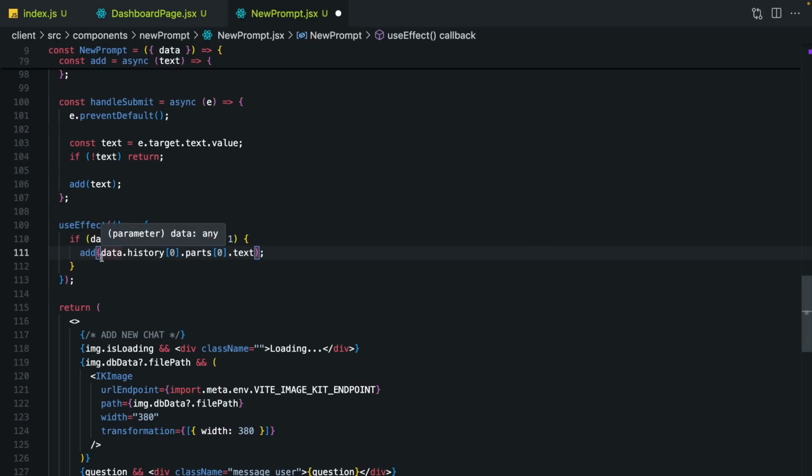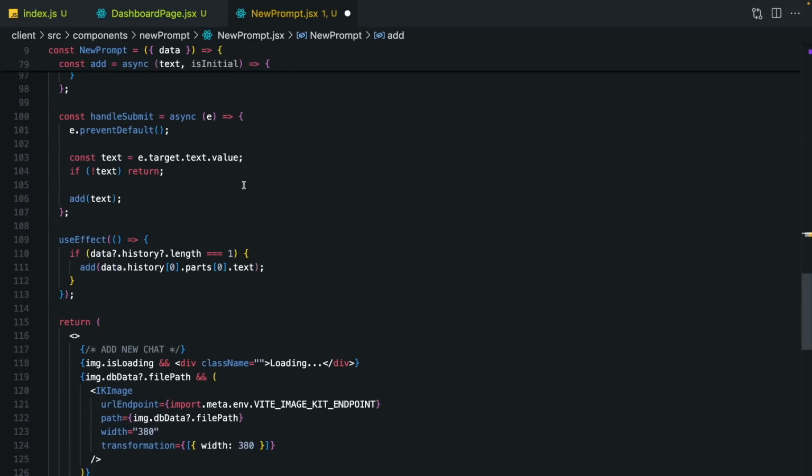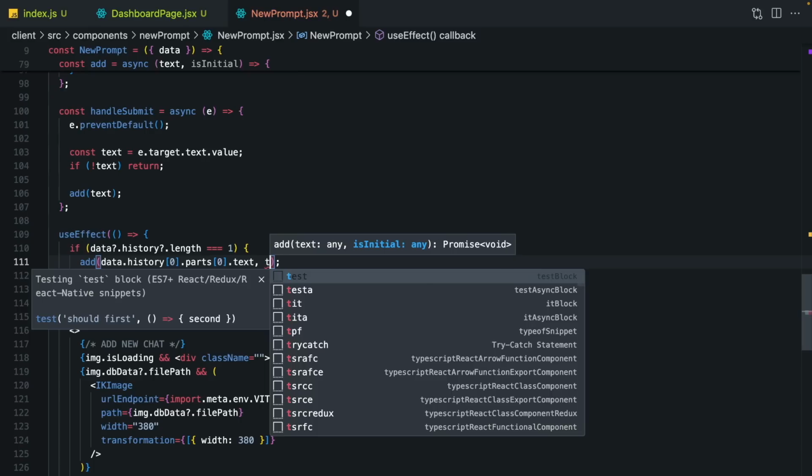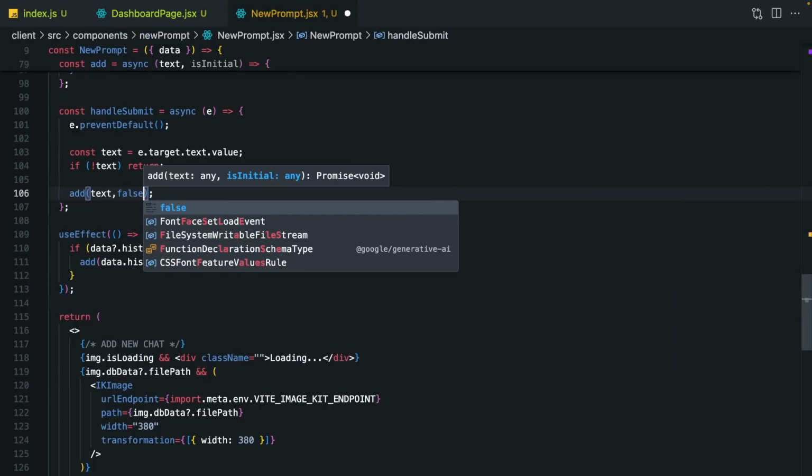But inside the add function, remember, we are setting our question, but we already have. So let's write here one more parameter is initial. And here is going to be true. And in this case, it's going to be false.